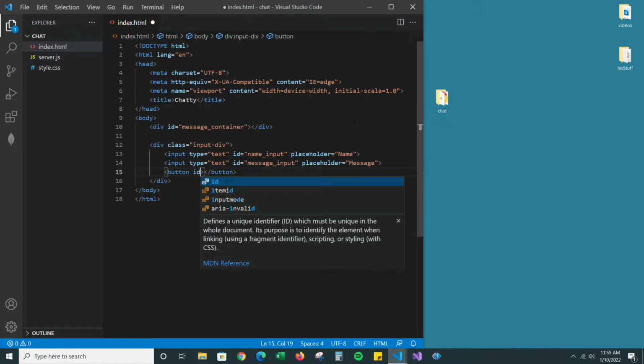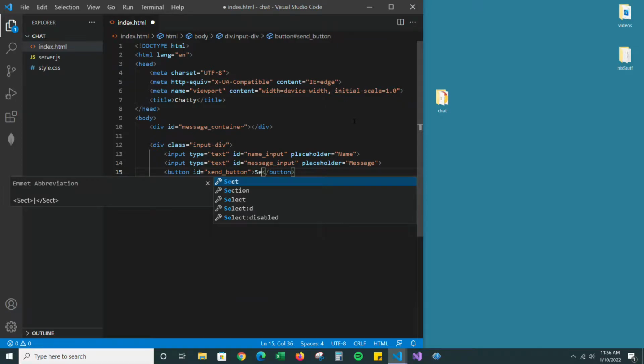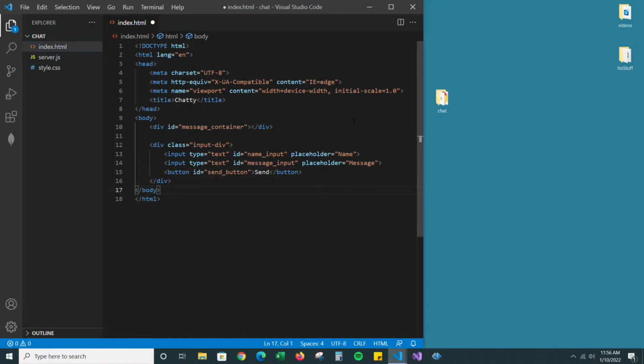We're going to give it an ID of send button. We're just going to say send. That should be it for our HTML page. It's just going to be a simple page. You can go crazy with this all you want afterwards once you understand the basics of it all.